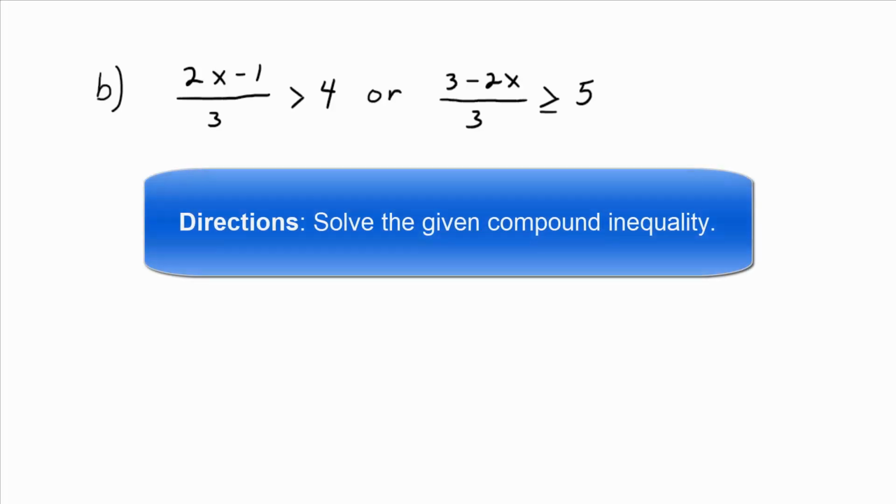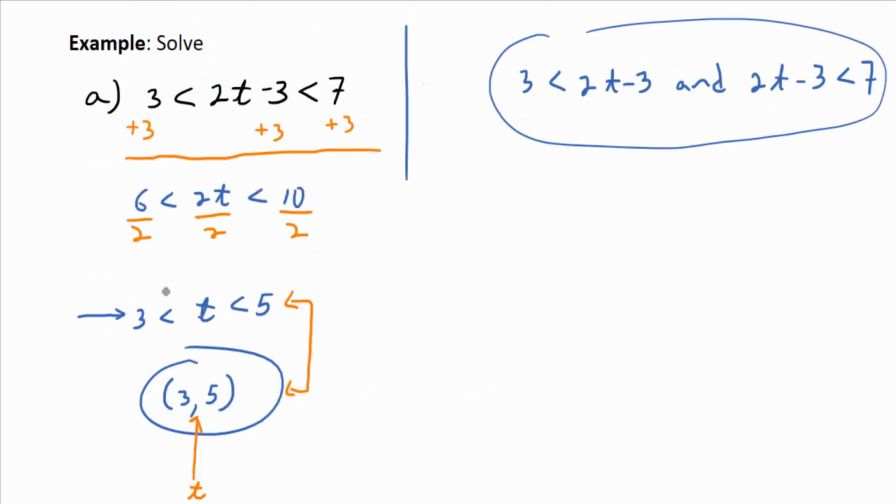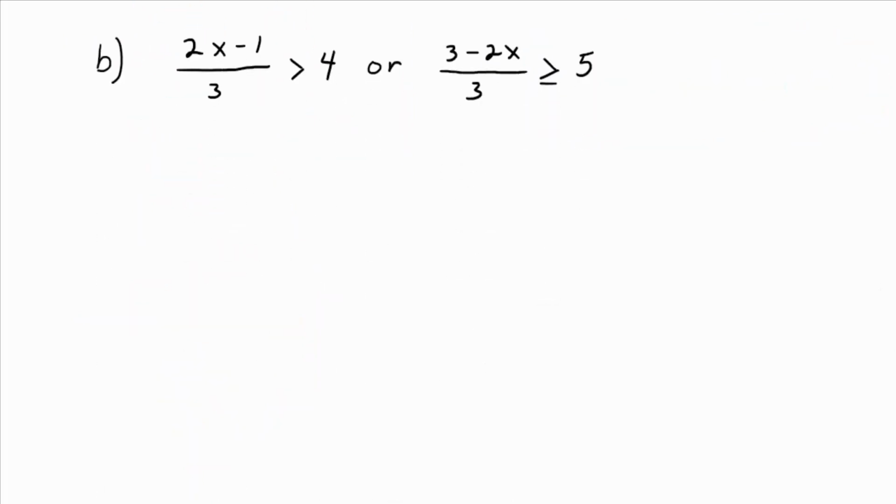Part B. When you have an or statement, it's really hard to combine into one single statement. So we solve them separately. Don't try to combine this into a single statement using greater thans. It won't make sense if you do that. So just keep them separate when it's an or statement.